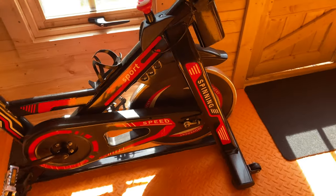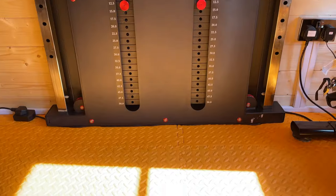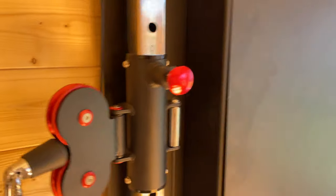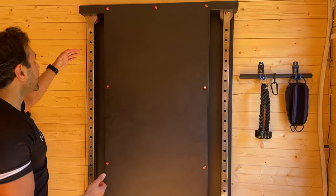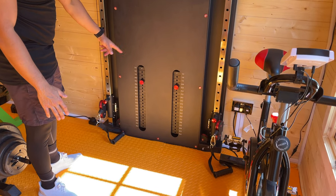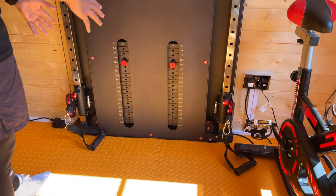The main attraction of this home gym is this very nice space-saving cable pulley machine. This is called the Zero Two by Bulldog Gear. If you have a home gym without a lot of space for a traditional cable machine, this is very nice to have — it's only 1.8 meters tall and only protrudes from the wall at around 20 to 30 centimeters. So in a summer house like this it won't take up any space at all and sits flush against the wall. It goes up to 50 kilograms per side, so a total of 100 kilograms — just be sure you have a solid wall to connect it to when pulling very heavy weights.